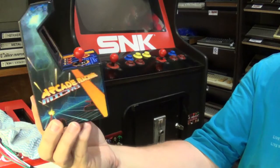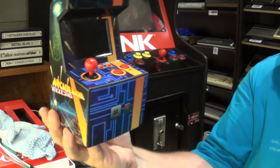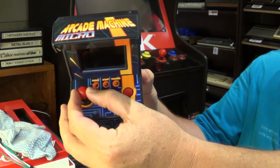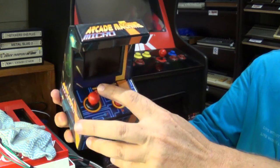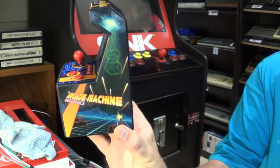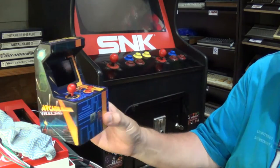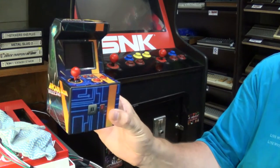I've taken it out of its box. I do like the shape of it. It's very light, all plastic, and obviously pretty cheaply made. The controls are very stiff but feel sort of arcadey. It doesn't actually look or feel too bad — though if you compare it to my Neo Geo in the background, it's sort of a faithful copy of a classic arcade cabinet shape.